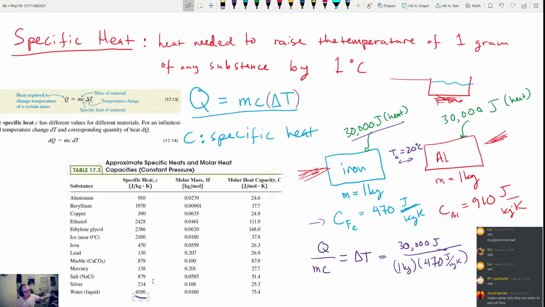And when it cools down at nighttime, the water is actually going to act as a heat reservoir to help heat up the region, right? Because if the temperature of the land gets colder than the temperature of the water, now there's going to be heat transfer from the water back to the land. So that's kind of what ends up happening, and that's why living on the coast is so incredibly nice for having less temperature fluctuations. Does that make sense? And again, it's just because of the specific heat of water.